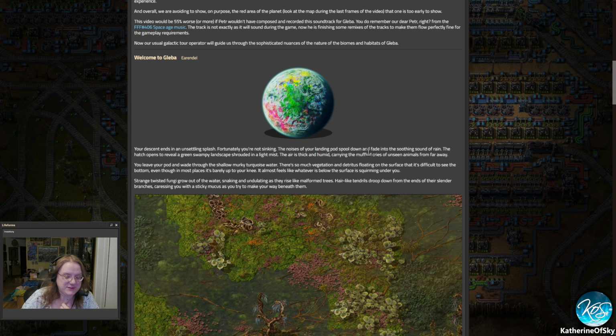And I'll just read to you what Irindel says because it's very poetic and very descriptive and I really enjoyed reading it. Your descent ends in an unsettling splash. Fortunately, you're not sinking. The noises of your landing pod spool down and fade into the soothing sound of rain. The hatch opens to reveal a green, swampy landscape shrouded in a light mist. The air is thick and humid, carrying the muffled cries of unseen animals from far away.